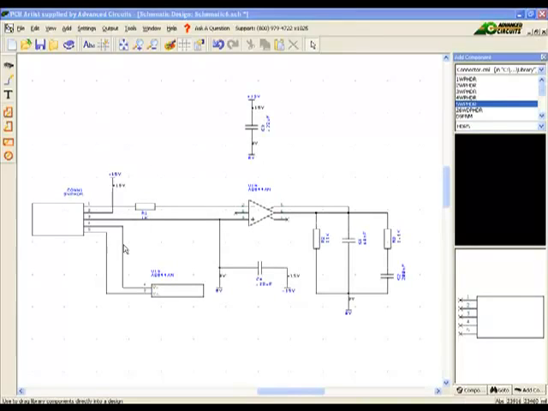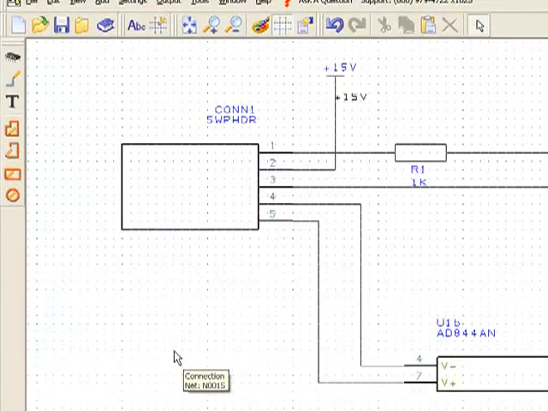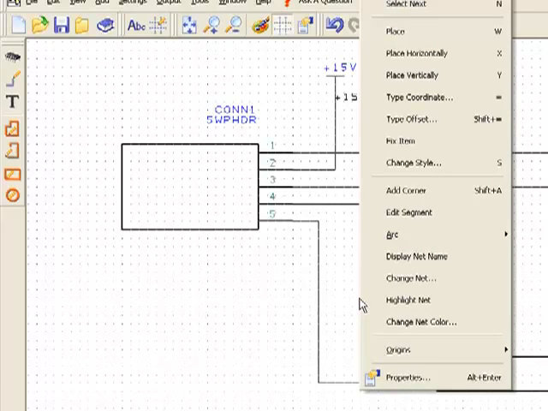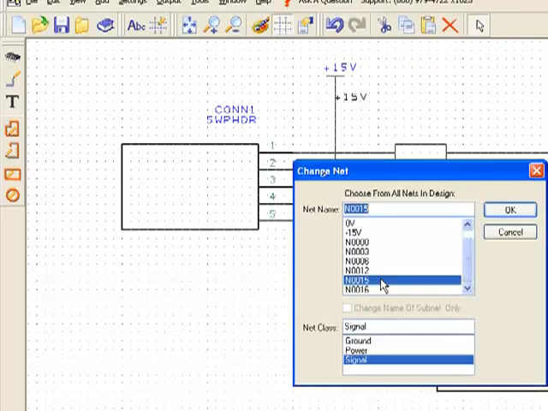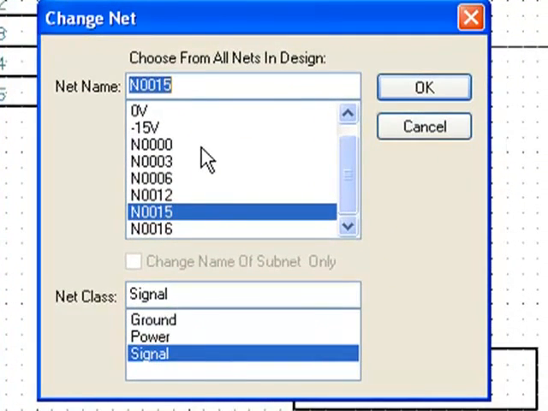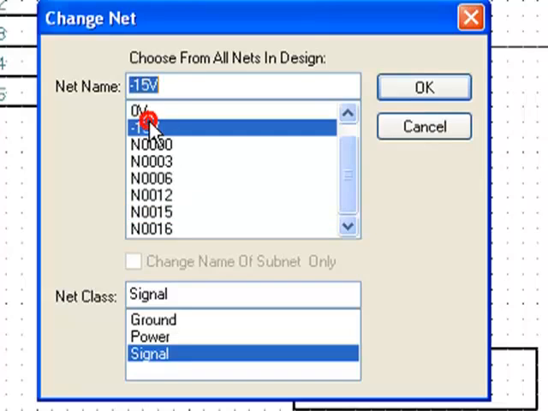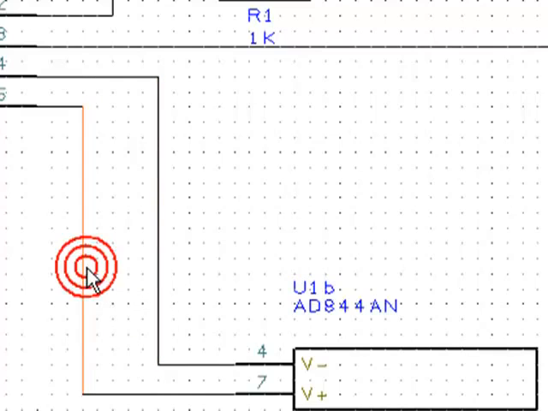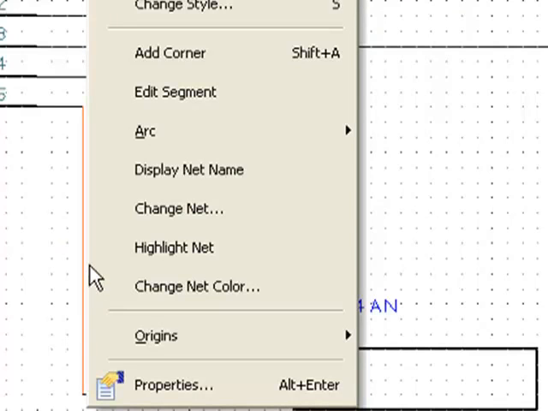Now the power gate connections of the op amp need to be put on the proper power and ground nets. Select the connection to pin 4 of U1, then right click and go to Change Net. Select the correct net from the list. That net has already been created by the other subcircuits connected to that power symbol. Put it on the -15V net. Perform the same edit to the connection to pin 7 of U1. This should be on the +15V net.